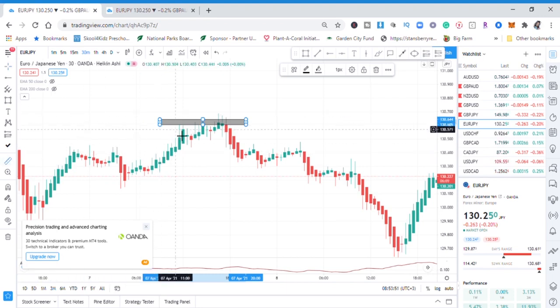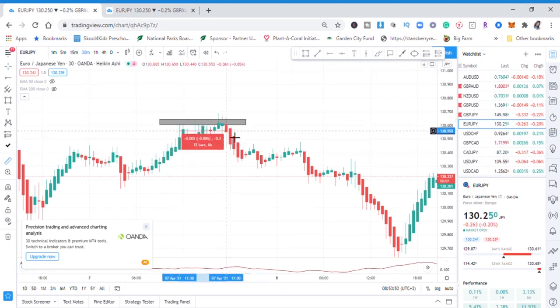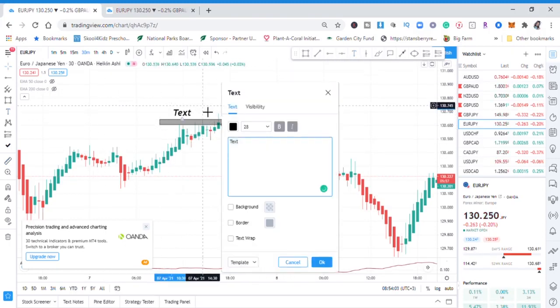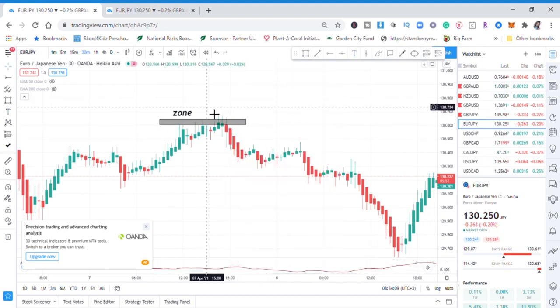So we can have this as a small zone. And this zone, remember, is the one that is guiding us to go to 1 minute and find an entry. And remember, when you are a scalper, it's just to enter the trade and come out of the trade. So now you have identified your zone, and you know this is a rejection.